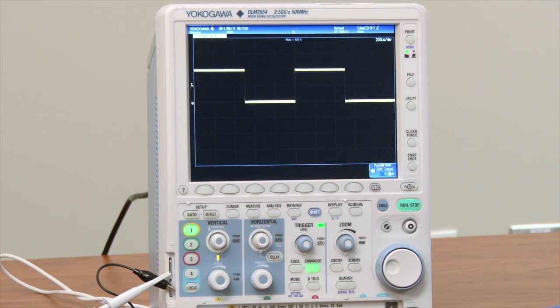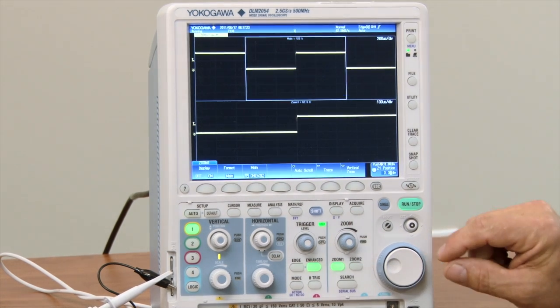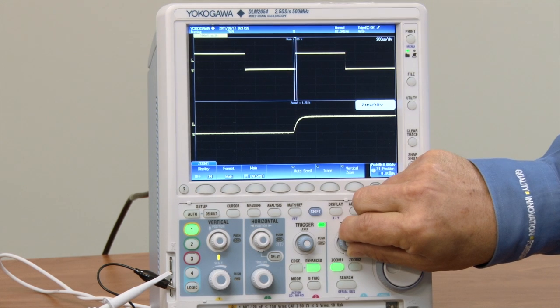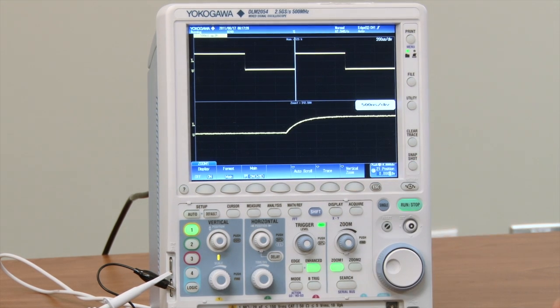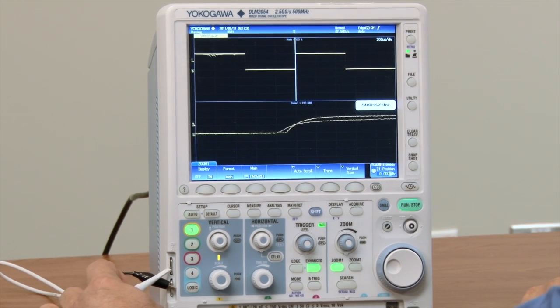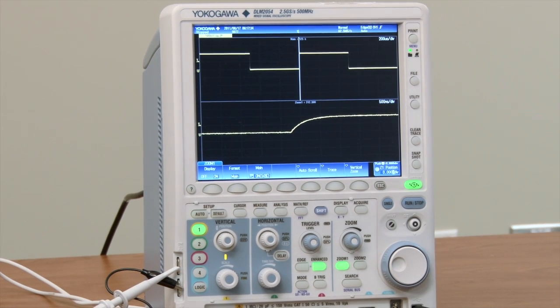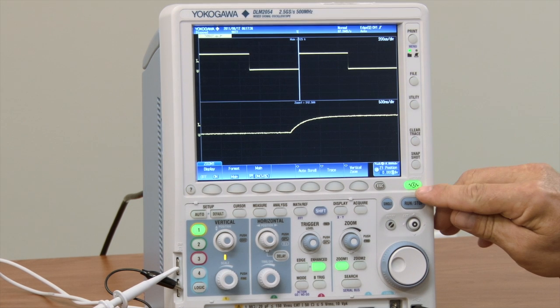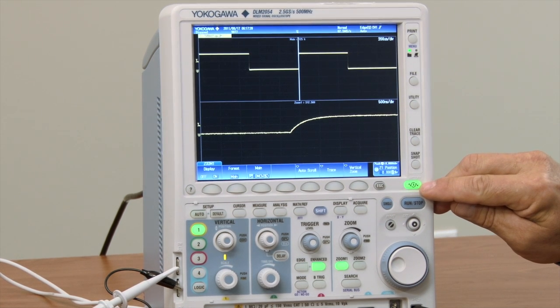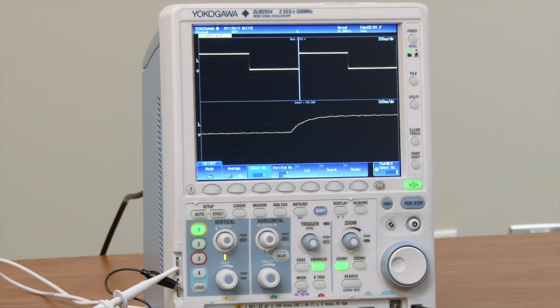Once we display the data we can easily put in some search boxes to look at the analysis of the data. If there were a glitch to occur on the product, easily stop. If we had missed the glitch, we can easily go through the history menu. You can see a button that lit up indicating that we have history memories on file.